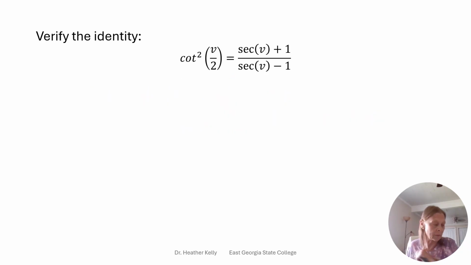Let's take a look at this one. Okay. Now this one's one of those situations where I'm going to have to work on the left side and work on the right side because we're dealing with cotans and secants, right? And secant is 1 over cosine and cotan is cosine over sine. So those don't really match each other. So we're going to have to deal with the left-hand side and deal with the right-hand side. I'm going to work on the right-hand side first.